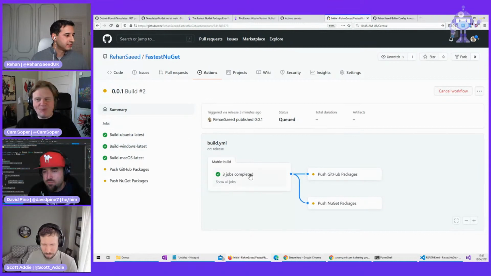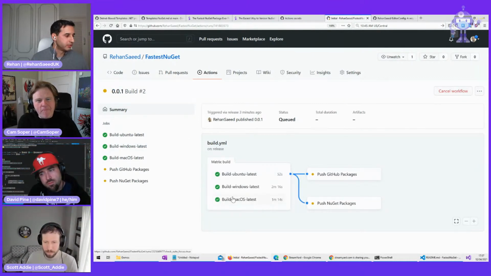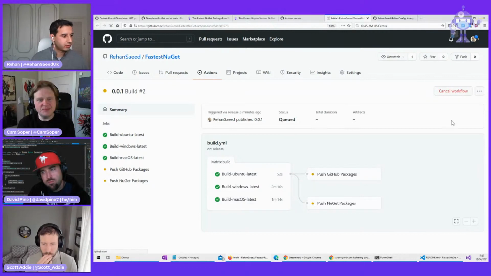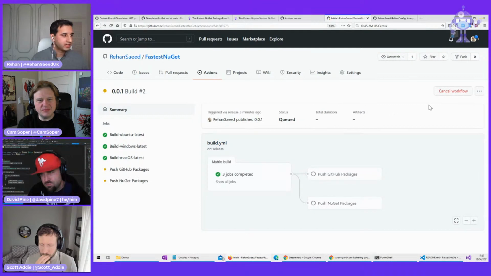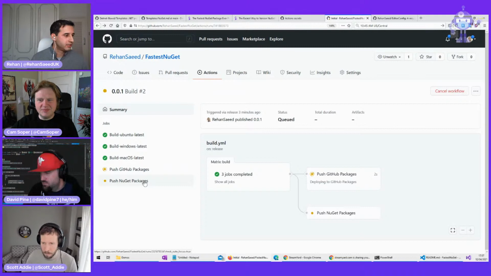So just going back a step now, remember when we made the 0.0.1 release? So that kicked off a build in Ubuntu, Windows, and macOS. And once this finishes, all of our build outputs are NuGet files. And then this is going to publish to GitHub Packages as well, and NuGet also.